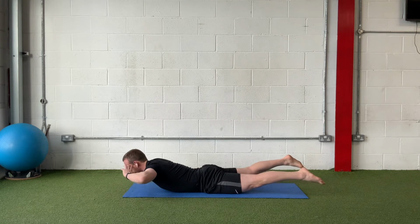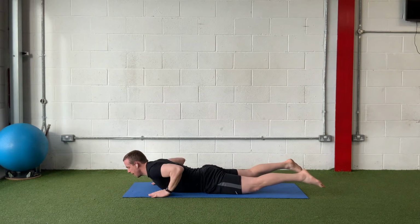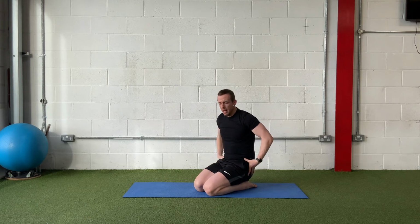Lifting the legs off the ground, hands off the ground, and just extending forwards and back, okay? Now, keep that going, guys. So, you're gonna feel this in your back. This is where you're meant to feel it because it's a lower back exercise, okay? You'll also feel it in your glutes because you're keeping your thighs off the ground, and you're gonna feel it in the shoulders as well, guys, okay?